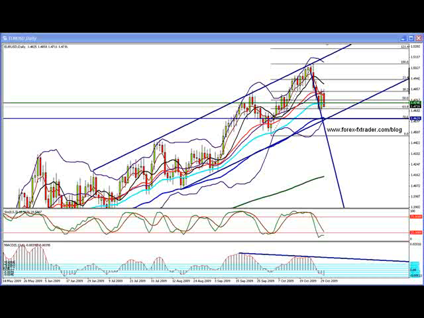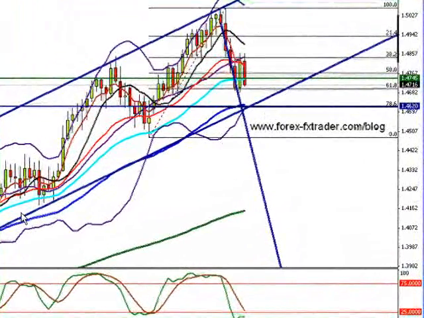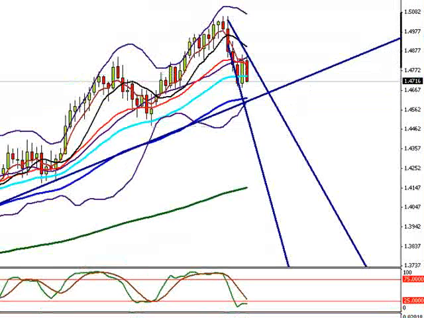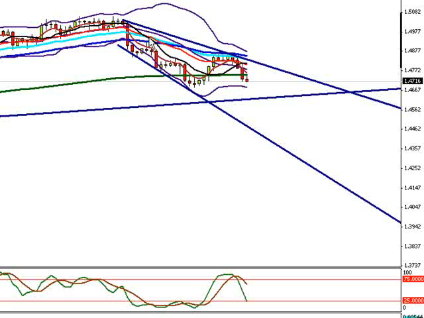And one that I have been looking at for the last few days is here on the Euro USD. The Euro USD, unlike the New Zealand dollar and the CAD and the Swissy, so far has not broken its trend line. We have a trend line here going back to earlier in the year, and this is on the daily chart. What this line here is, this is a 4-hour trend line. Because even though we are in an uptrend here, on the 4-hour we are actually in a downtrend. As you can see, price was coming down in this direction.